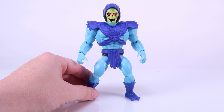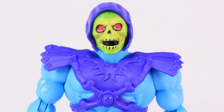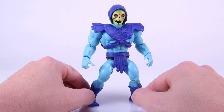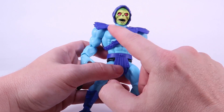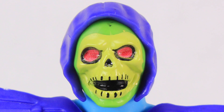The head sculpt on this one is pretty amusing, and honestly I think they were kind of going for that look. We've never really had a Skeletor figure with his mouth open like that before, and it does look kind of funny — it's got a bit of a comical meow kind of look to it. He doesn't really look evil or sinister; he looks like the goofy Skeletor we saw in the original cartoon series. The paint is pretty good on the face on mine. You'll notice he's got the green around the edges, the yellow on the face — that is straight off the vintage action figure — and he's got the red eyes.